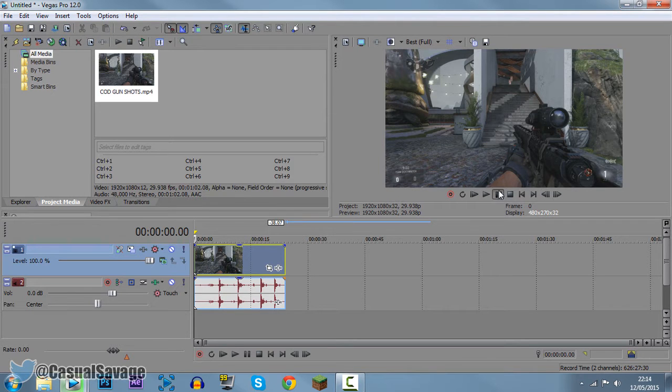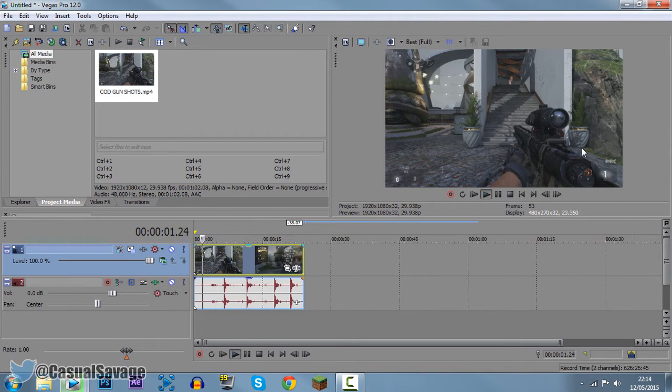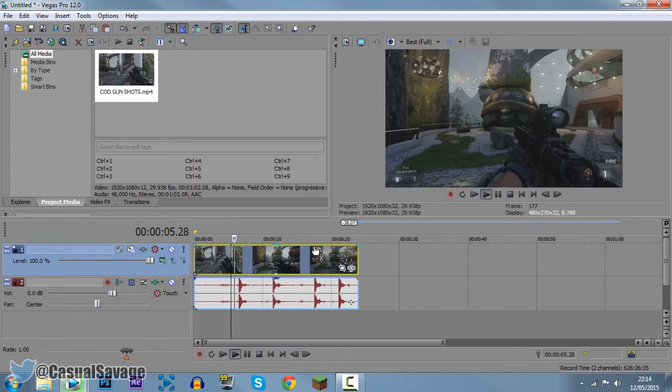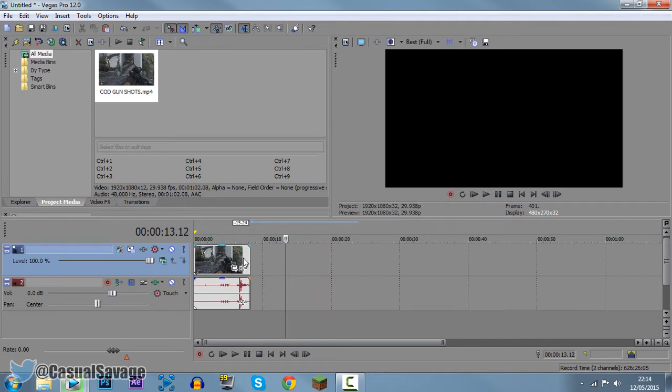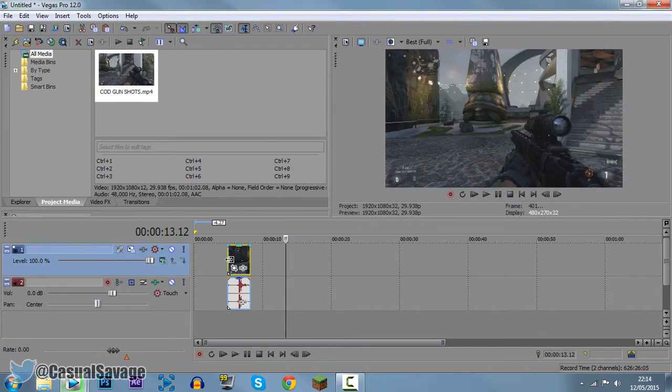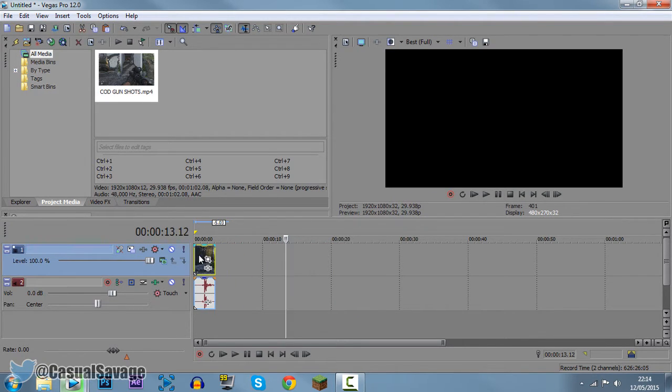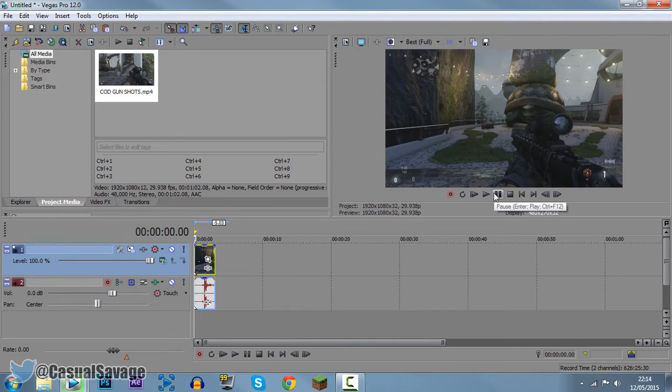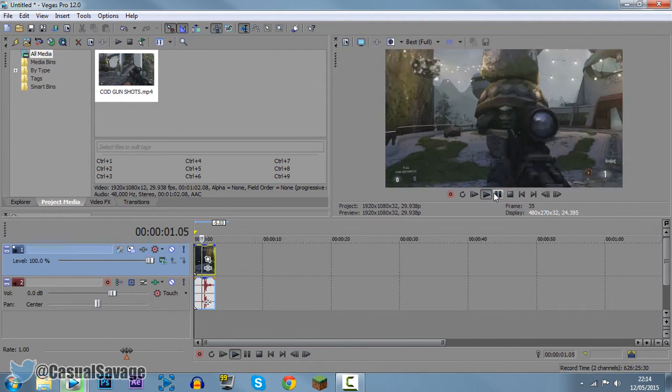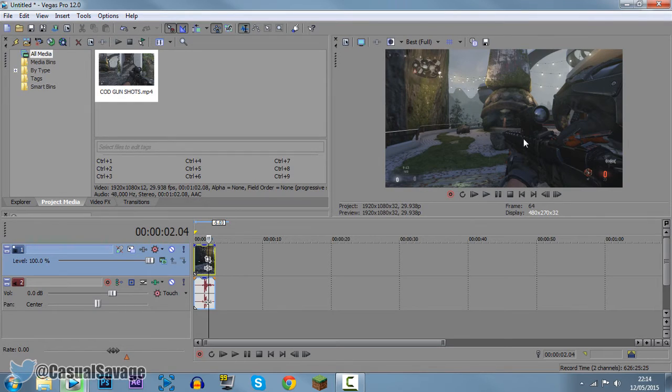Okay, so you can see right here, I've got a clip of me just shooting guns in Advanced Warfare, sniper right here. So, I'm going to add a lens flare to it. Same video that we used yesterday, I'm just going to shorten this down right here. Now, where am I actually going to put the lens flare? I haven't thought about this, but let's see. We're going to take the shot, and then maybe we can put a lens flare coming back up there and coming out of the screen.